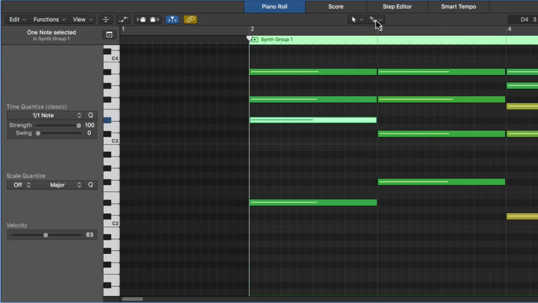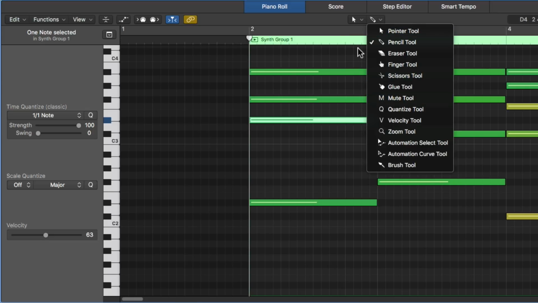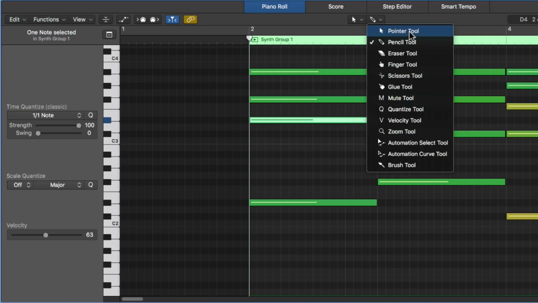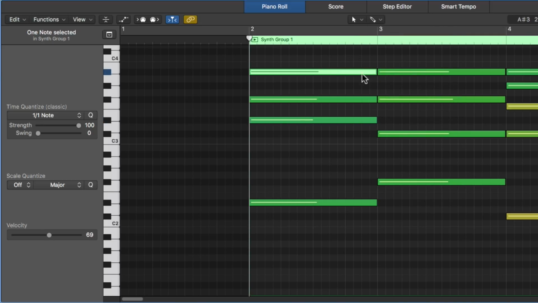So there's two main edit tools you can pick from. The one on the left is your main edit tool, and the one on the right is your secondary edit tool. This is an edit tool that only shows up when you hold command. Now, typically, I always keep the pointer tool as my main tool, and then I'll put something else in as my secondary tool, as my command click tool. So we've already been using the pointer tool. That's just the one that you can select notes with, trim notes, move them around.